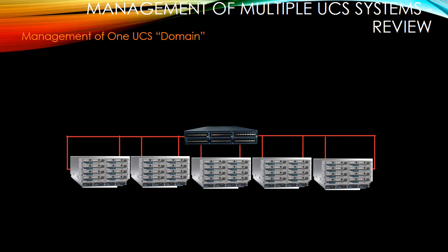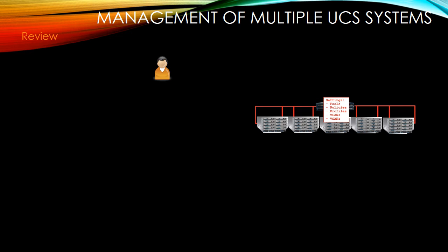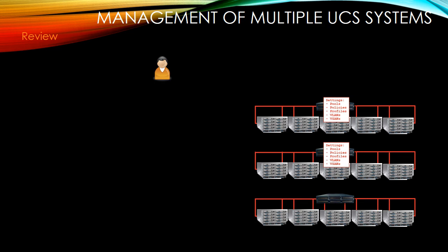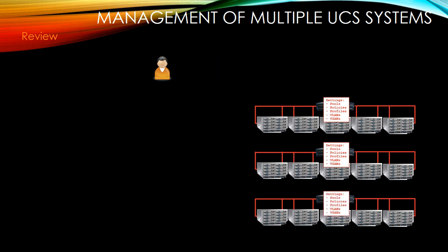With one domain, it's not that hard to manage a single UCS instance. But what about when we scale past that one domain? We start to scale up and want to have multiple UCS systems. We could manage each of these independently, but that's not very efficient — we have to manage one system, set up its policies and pools, then deploy that to another UCS system. If we have 25 different UCS domains, that's a lot of management across all of those domains.